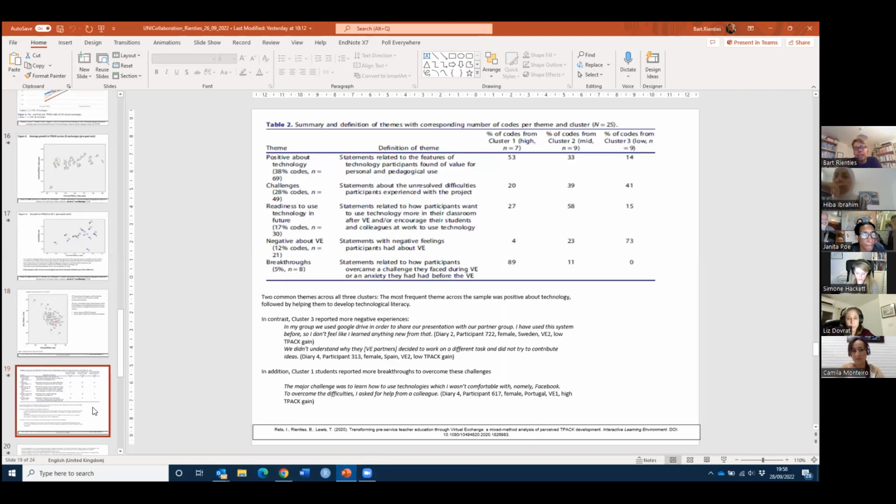In this case, Arena and Tim Lewis coded all the qualitative data without knowing the clusters and without knowing the TPEC scores. Then we started to triangulate this and started to see, for example, when people were saying something in cluster 3, if you just look at the numbers, there were 73 comments about negative experiences and only 4 from people who were highly performing. So by having this kind of triangulation of data and continuously coding together, these patterns started to emerge.